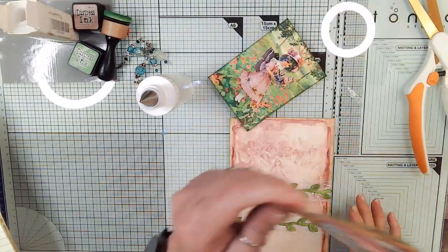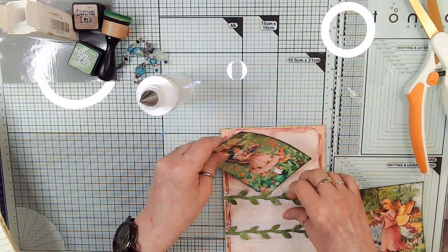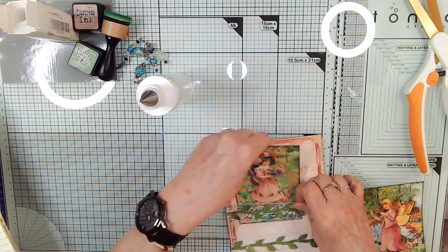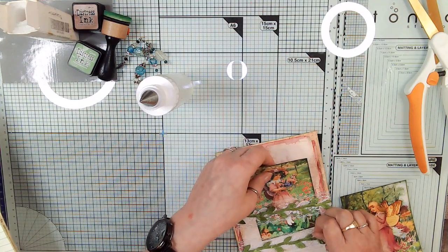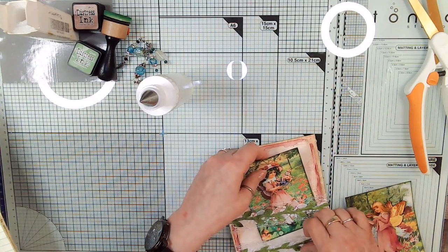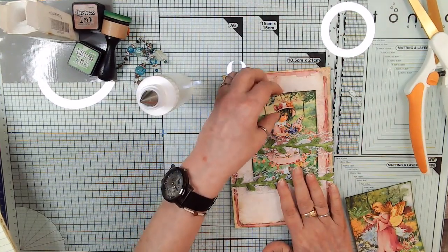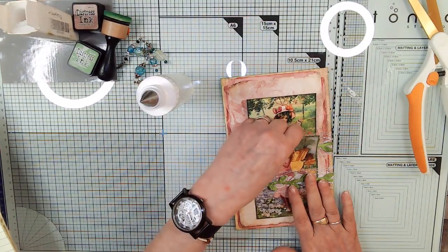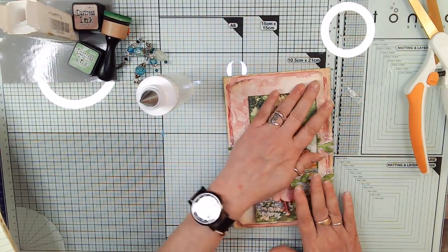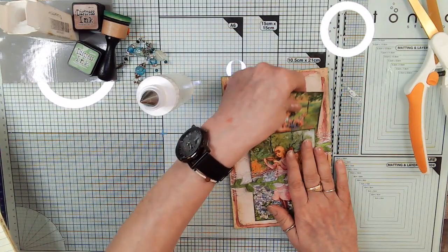So then we're going to take this card and we're going to put it under here, and under here. Okay, so we're going to put it under both. And then we're going to take this one and just put it under the bottom one. Okay, so they're going to be like that. I'm going to have to do something to flatten them out.